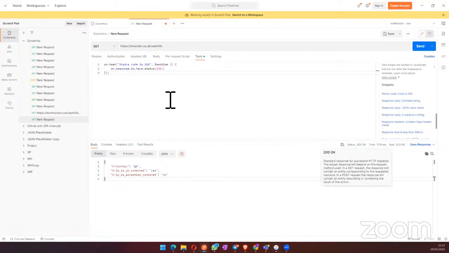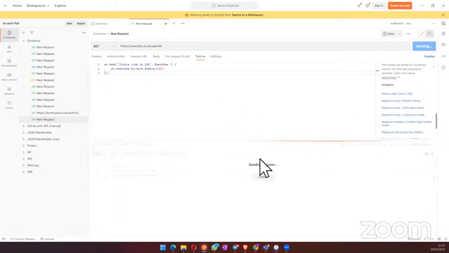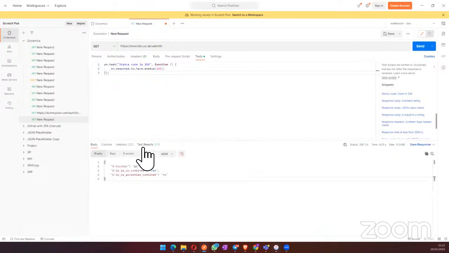If you run it and it's 200, it will give you a pass. As you can see, it's showing status code is 200. If you want it to fail, just change it to 201 and it's going to fail, because it returns a 200 status code to you.